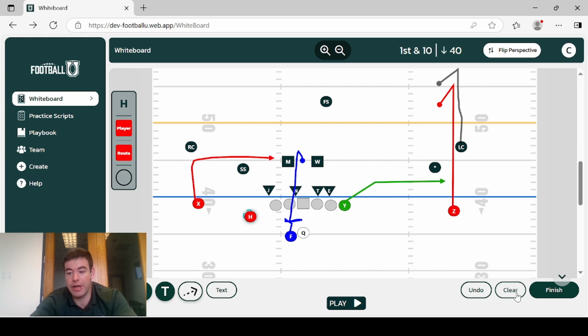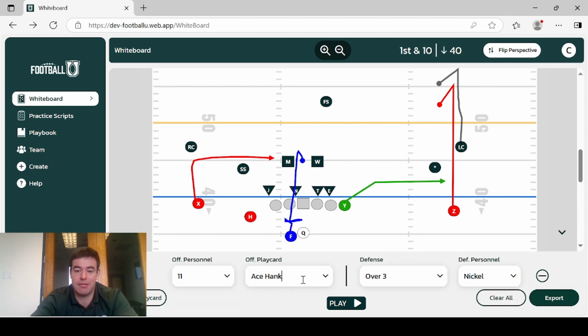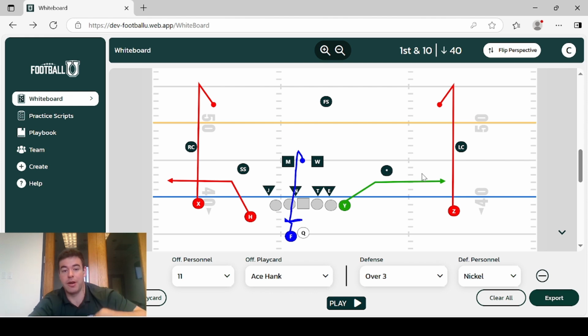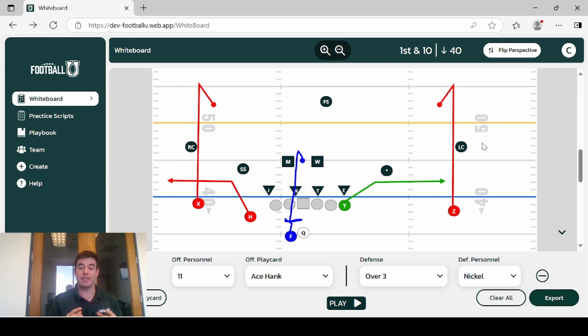But if you are going to go ahead and run that Hank at a 2x2, definitely the most ideal coverage you're going to get out of this is going to be your cover 3 off corner kind of a look. All right. So that's your Hank concept out of 2x2. And how that can play out against different types of coverages, kind of what you want to see and how that'll play out, right? So that's it for this video.